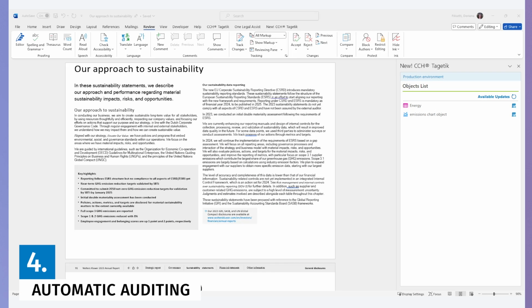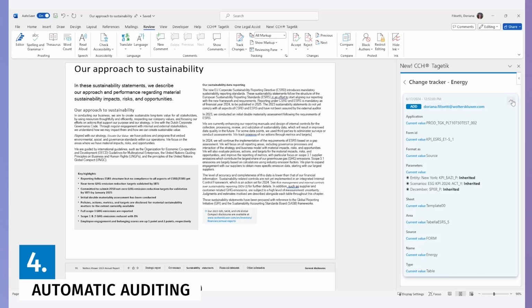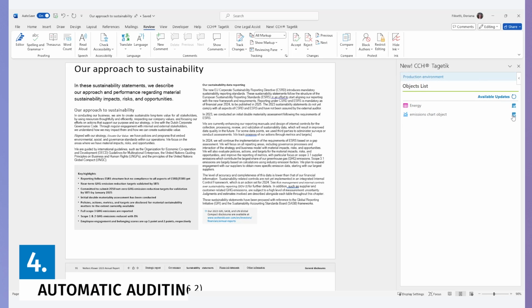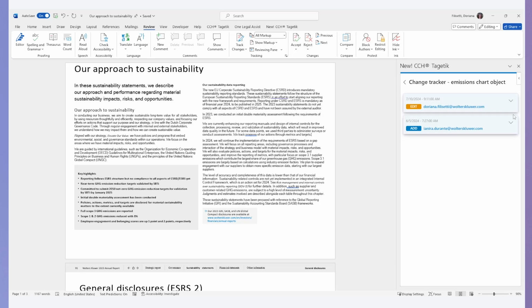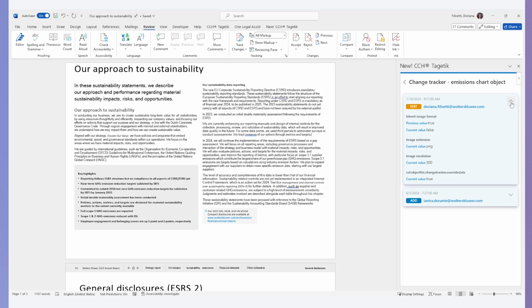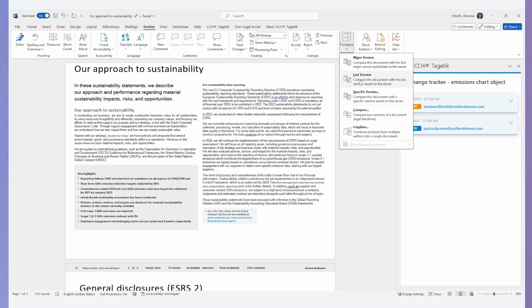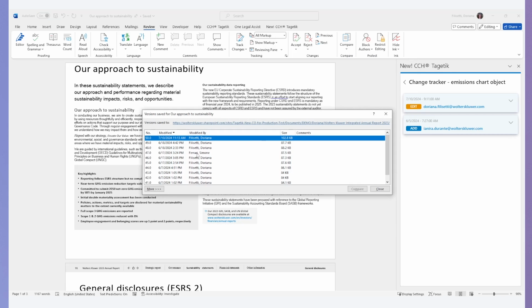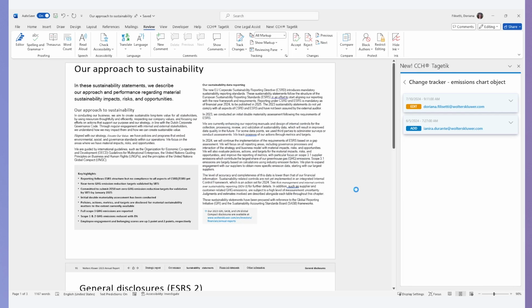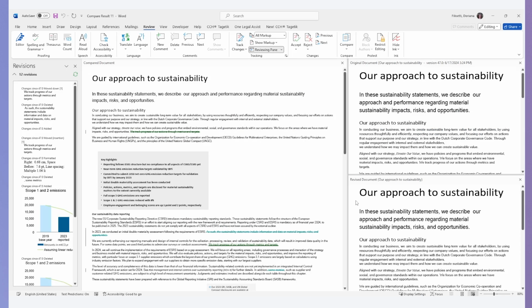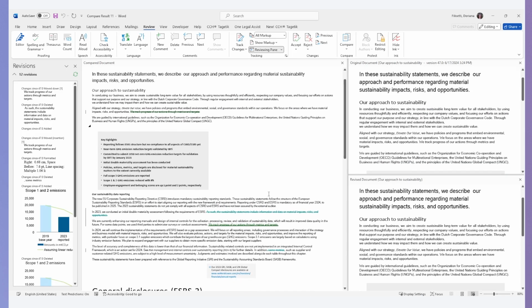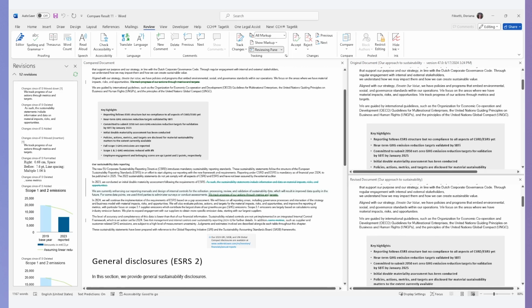When you're creating disclosures, you not only need to be right, but you need to prove you're right. This is where our auditing technology comes in. Intelligent Disclosure uses leading-edge versioning, track changes, and an audit log to keep track of anything and everything that happens inside the document. Want to see how a final draft compares to the first draft? Compare versions. Want to go back in time to an older version? Restore a previous version. When an auditor has questions, the answer is just a few clicks away.